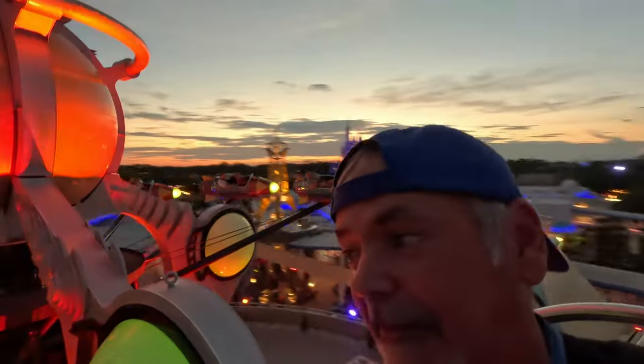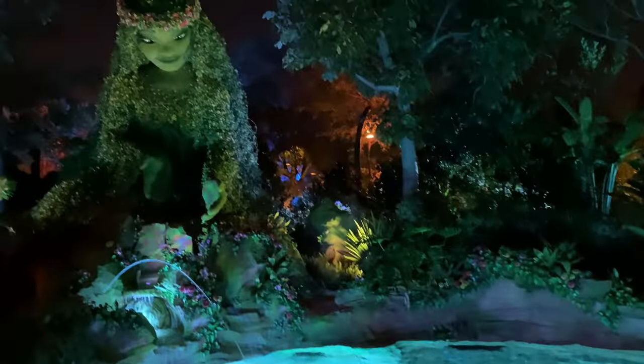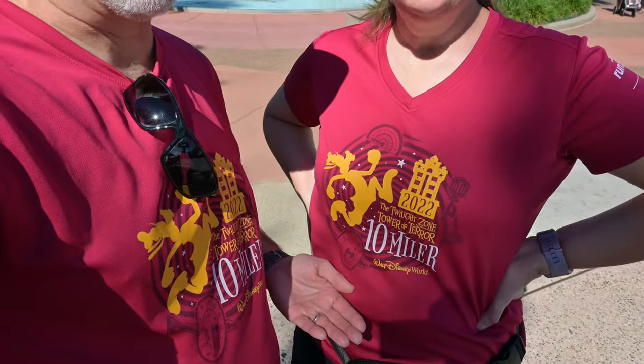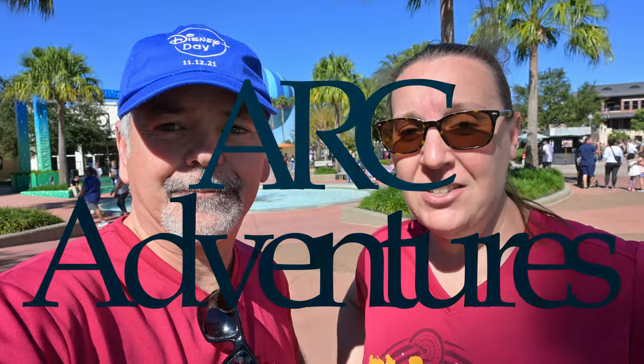We just had a lot of popcorn in there. Hello from Disney Springs! If you're new, we are Andy and Andrea with ARC Adventures. We're going to check out all the new offerings here — for sure the Gideon's Cookie of the Month, maybe a burger at Deluxe Burger. We are wearing our 10-miler racing shirts. Today is race weekend — the Wine and Dine race weekend. A little busy because of race weekend, but congratulations to all the finishers!